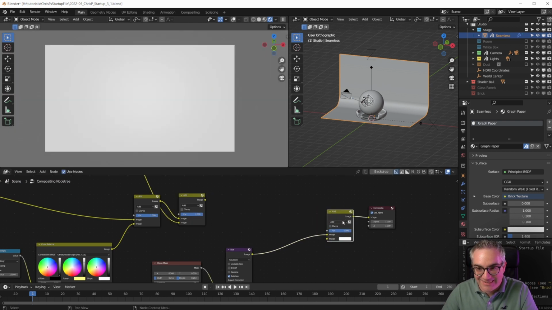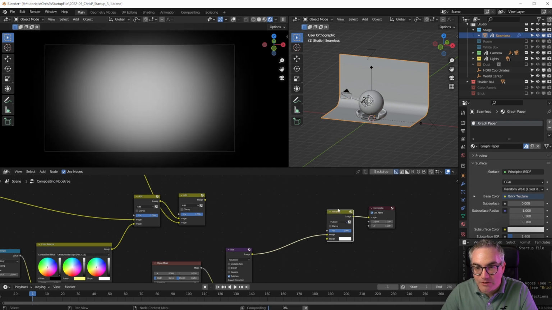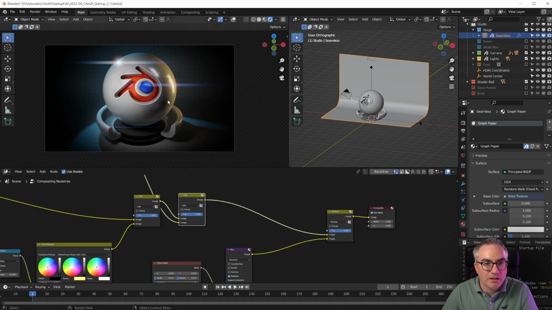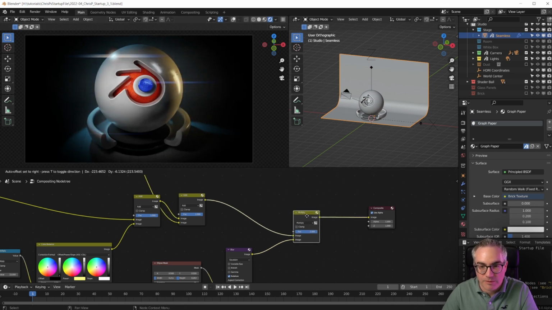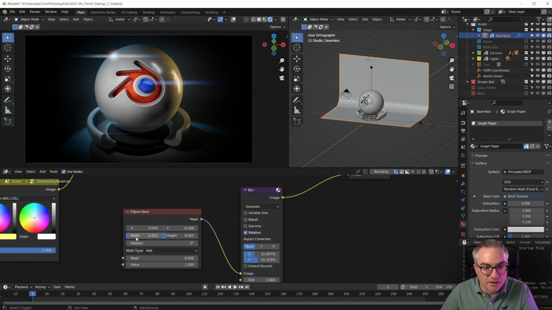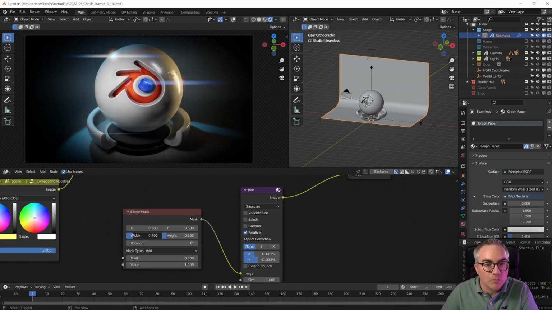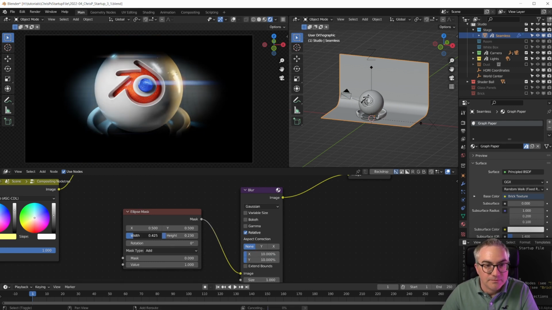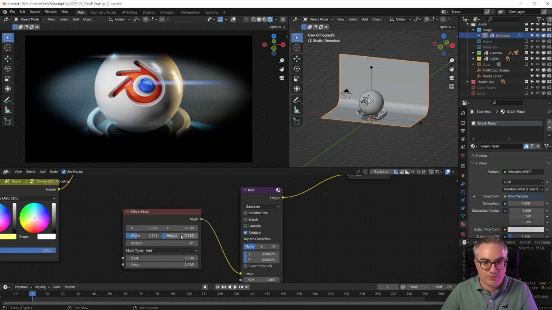So now let's add, no, we don't add, we multiply. Where is multiply? Here. We multiply that on top of our image. And then we have bokeh. I mean, vignette. Okay, so now let's make it wider. The blur is quite high, right? 10. I mean, this is real time. This is crazy cool.